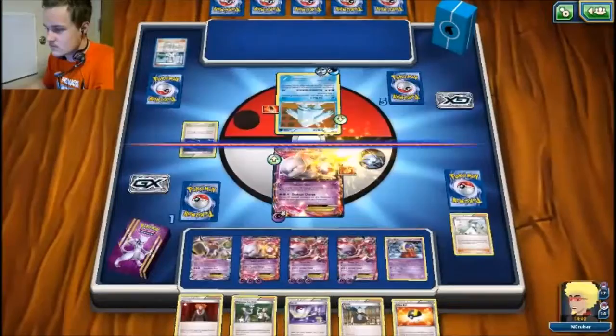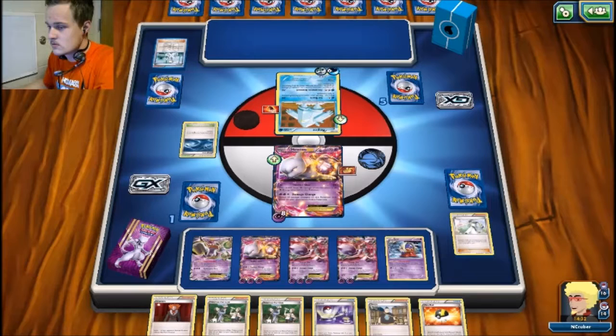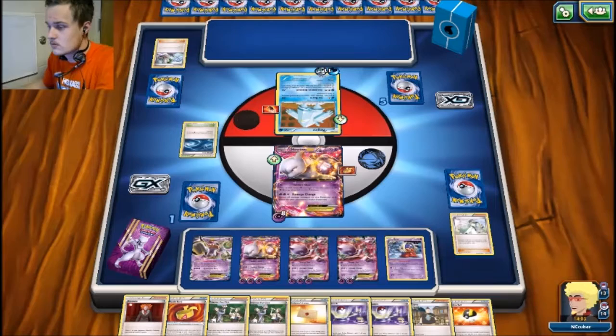I have literally never played a match this dumb. And I've got a Switch in case he Lysanders me. Oh my god, play a card. Please. Or quit, that works too. This is ridiculous. Can he just like fuck up and use Ice Beam instead? And do the sad face.